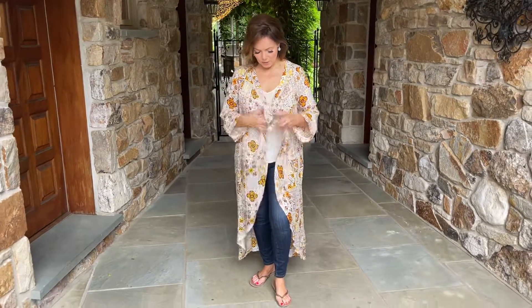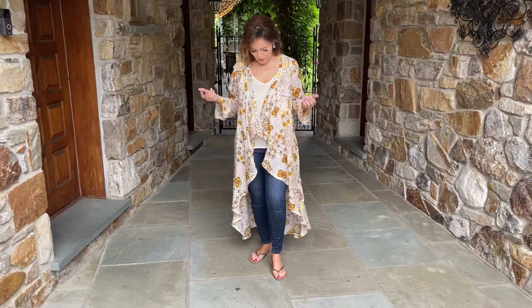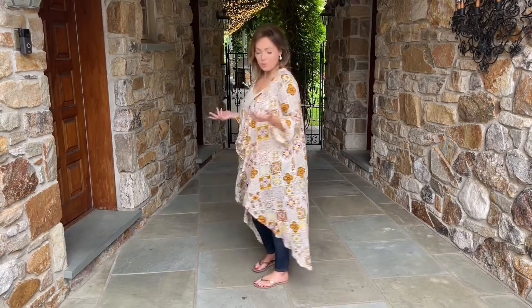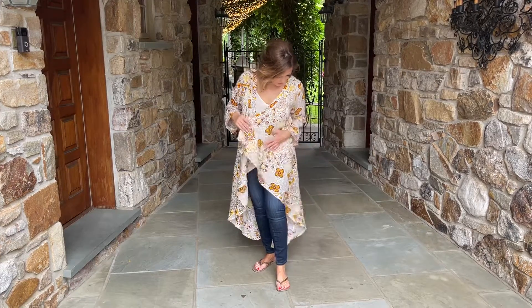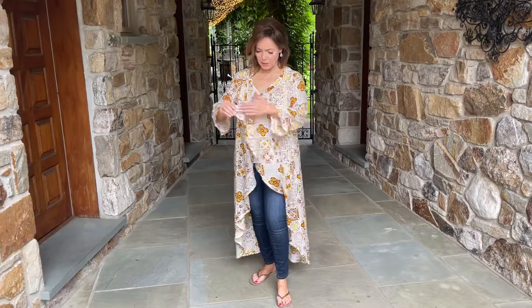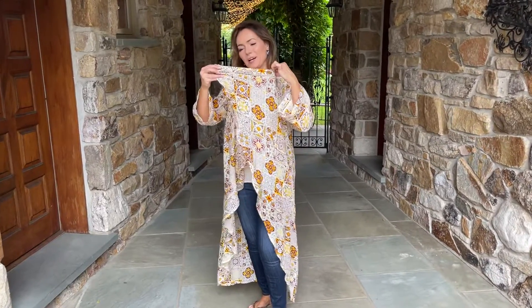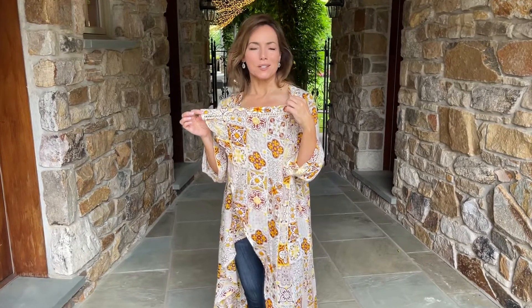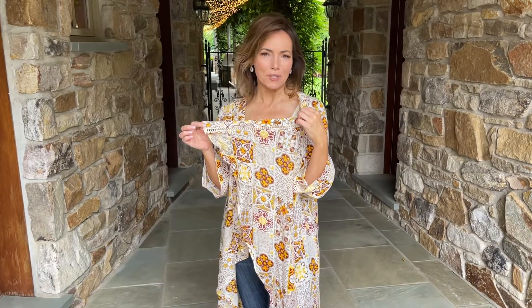I love it as a kimono as well — that means I'll just wear it open over a simple top with shorts, jeans, or another dress. It's a beautiful print, it's a beautiful fabric, it really lays beautifully. It has that hint of gold that we love, that little bit of trim with open lacework right here at the top. It's just one of those things that is very easy and very elegant.